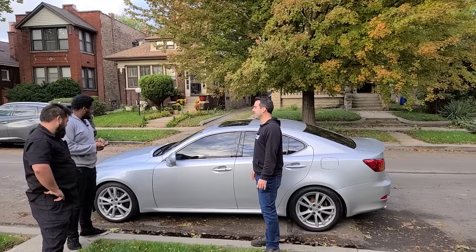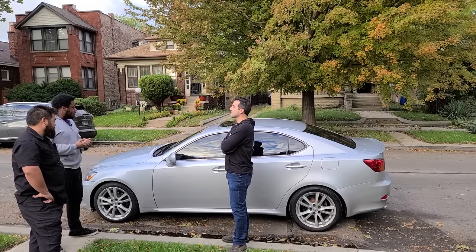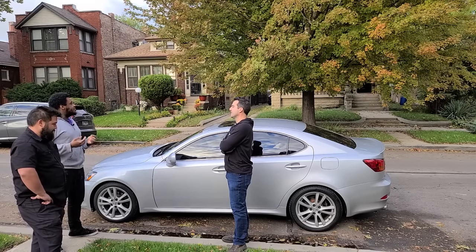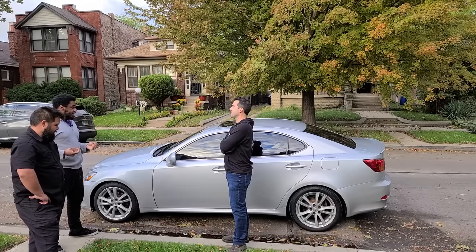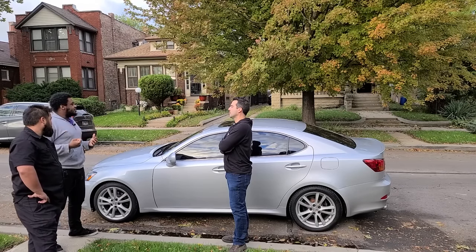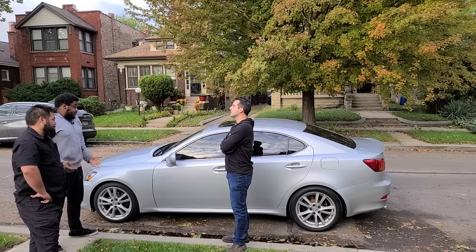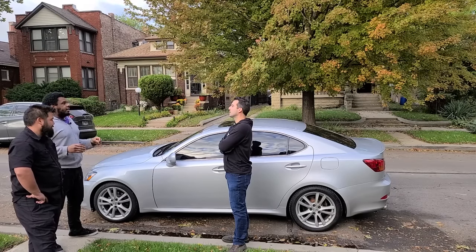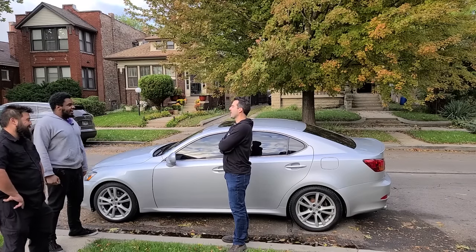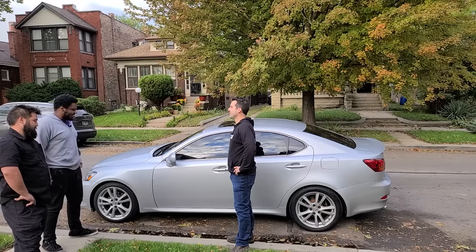This car will mean so much to me. I'll be able to spend more time with my family. I'll be able to get to work quicker and have less stress in the morning and in the afternoon about coming home and spending so much time on the commute. And I'll be able to do way more for my family. Anytime I need groceries, I can just go there myself, pick it up, and come back myself. I can take my brother and my aunt places, finally. My brother's never been downtown, so I've always wanted to show him downtown. You gotta take him down Lakeshore Drive in this thing. Oh, man, with the sunroof open. I'm just so excited for this car.